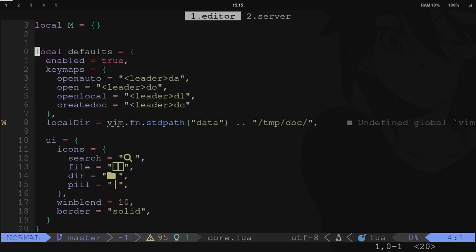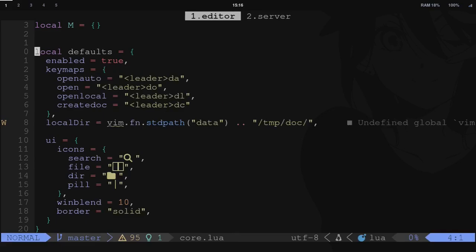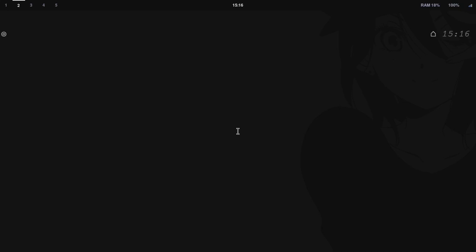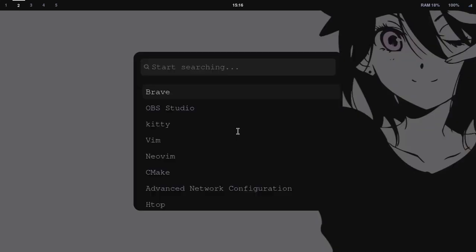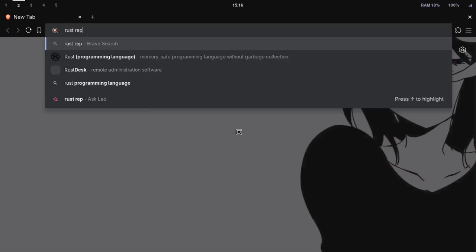Okay, so basically this is the plugin that I'm building, and if you want to create a documentation, suppose you looked at some documentation on Google, and you actually searched for something like Rust REPL.